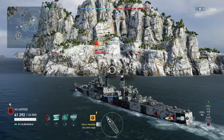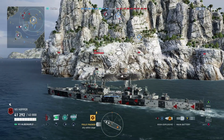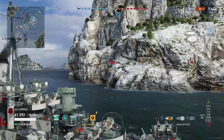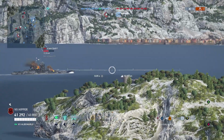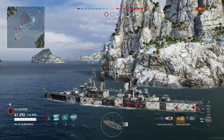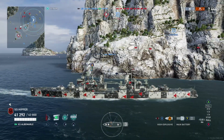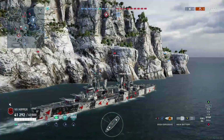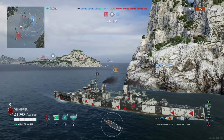Albemarle is all about angling the side armor. Very similar to Nelson, actually. Nelson is very easy to citadel nose on, and it's pretty much the same with Albemarle. You just have to get the angle of the armor correct, and it's kind of hard to explain, because of course it depends on so many factors, like the angle of the enemy and how many enemies there are, and stuff like that. It's pretty difficult to explain, but once I do my in-depth head-to-head with Charles Martel, I will try to explain it as well as I can, I guess.